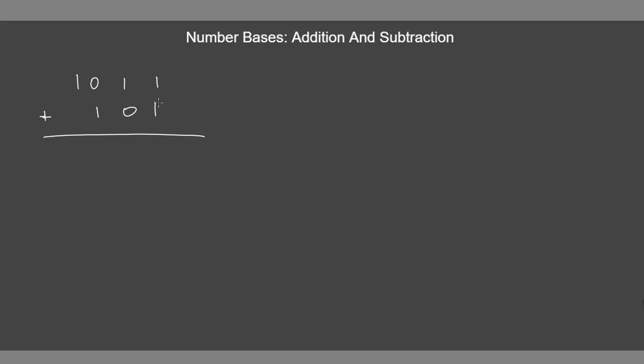Now, we just take this one and we add it to this one. Mind you, this is in base 2 and this in base 2. So 1 plus 1 will give us 2. Now, since we're in a base 2 system, you can't write 2. The highest digit you can have is 1. So what do we do? We take out multiples of 2 from that 2. So 1 plus 1 is 2. So if you take away 2 from this 2, you'll be left with what? 0. But in this case, you've taken just 1. How many 2s have you taken from this 2? You've taken 1 two. So that 1 two will be carried over to this.